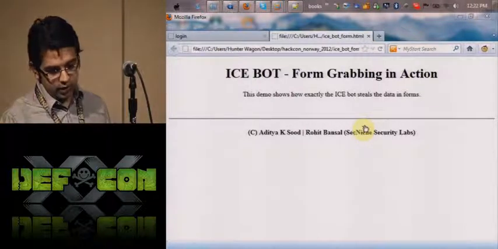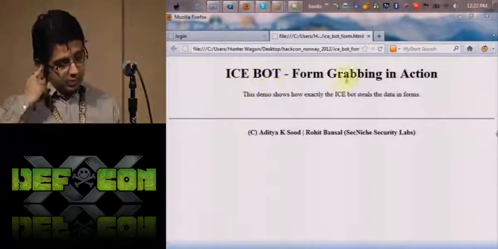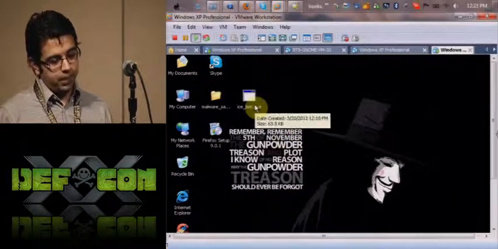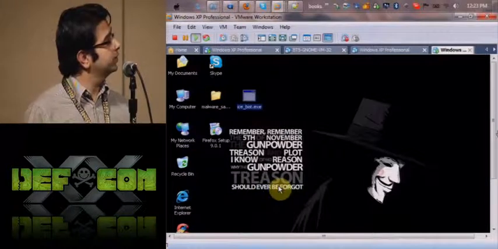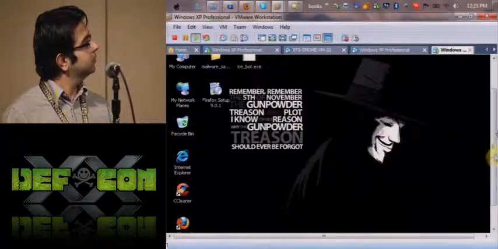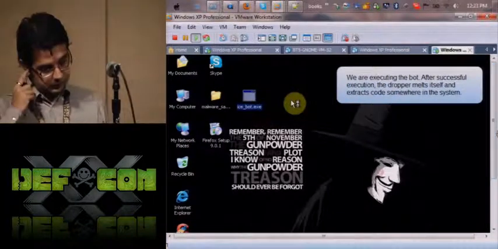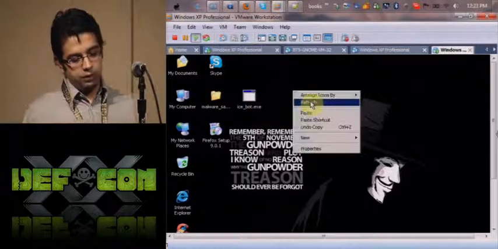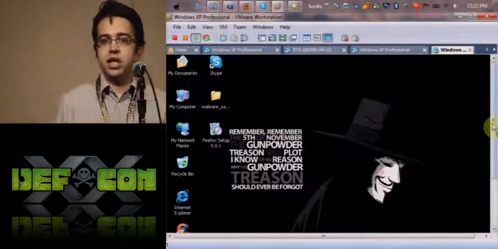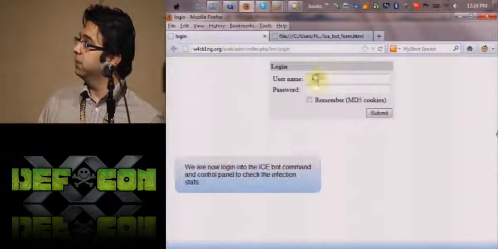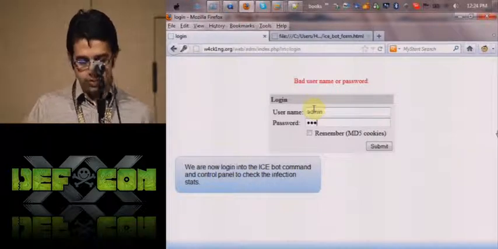And in order to show how it works, this is the last demo that I have. We constructed this using iSpot, which is considered a descendant of Zeus because it uses a lot of source code from Zeus in order to work. So again, we are going to execute this malicious bot. When we do that, it again implements the concept of melting. And when we try to refresh, the bot actually goes away because it has to destruct the dropper. And so considering this scheme, you'll get the IP address of the infected machine. And we are logging back into the command and control server, a controlled one that we use for testing.